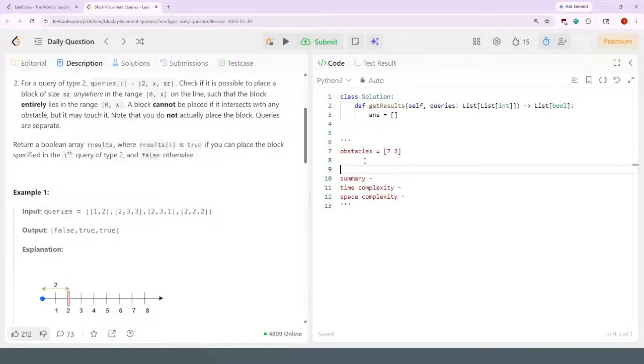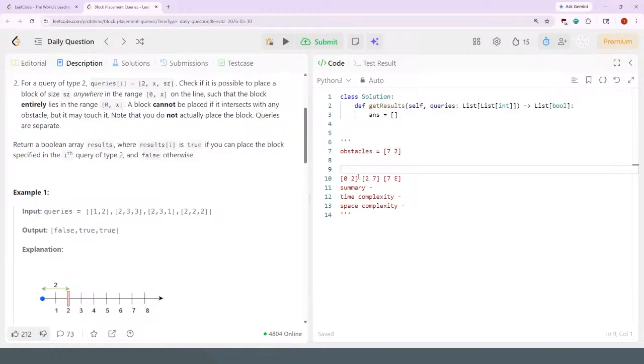So if you know your future obstacles are going to be at 2 and 7, then you know that your blocks are going to be 0 to 2, 2 to 7, and then 7 to the end position, whatever that position is. That's going to be your future. But maybe your current is going to be something in between there.